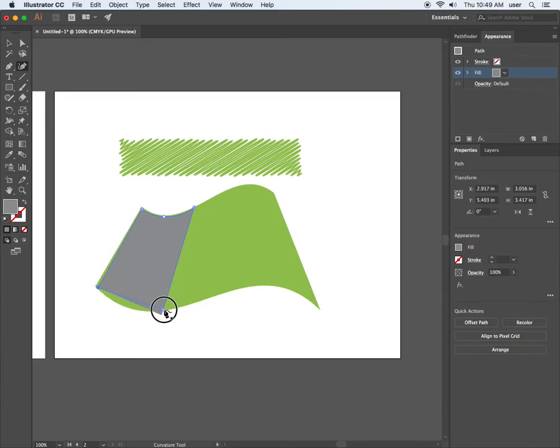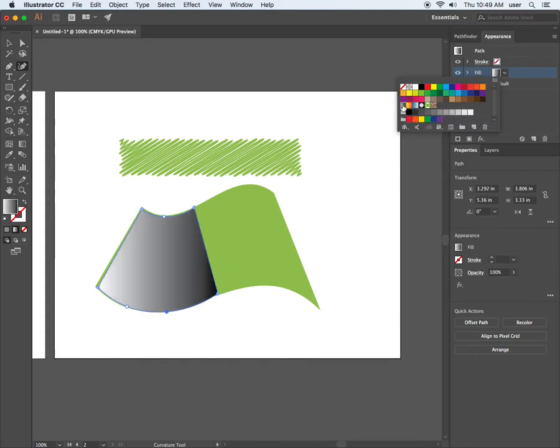So you could literally not know anything about the pen tool and start to create. And so I'm going to take this and I'm shaping this, and the reason why I'm shaping this is because I'm going to add a gradient to this. So go to fill and select gradient, and then you start to get this shading that starts to happen, right? So I added just a simple gradient by going to fill and adding this simple black and white gradient.